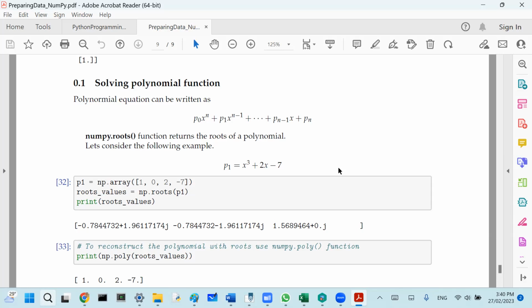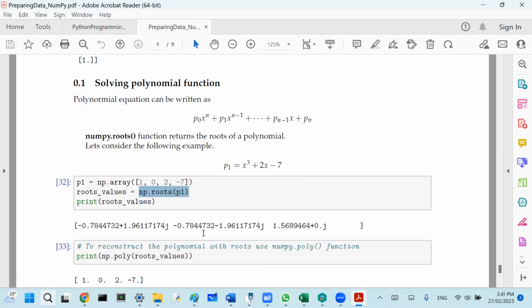So we represent P1 as a vector with the coefficients. The coefficient of x to the power 3 is 1. We don't have a term for x to the power 2, so that coefficient will be 0. Then for x to the power 1, the coefficient is 2, then minus 7. And simply, when you use np.roots(p1), you will get the roots of the polynomial.